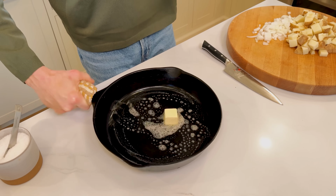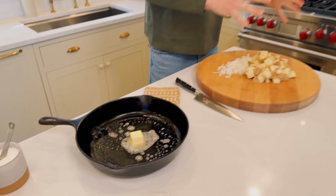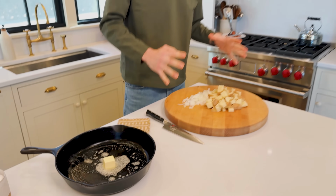I'm gonna turn the heat off. The skillet is hot. And what that means is we can just add some butter right to the skillet and it's gonna start melting right here, which is really nice. So what I'm gonna do is just swirl that around and let it just melt into the skillet with that residual heat, because this is going to be the cooking fat for all of these now potatoes and onions I have ready. So think of this as a pseudo kind of hash beginner. You know when you have a really good hash and it has all that flavor? That's kind of what we're doing here.